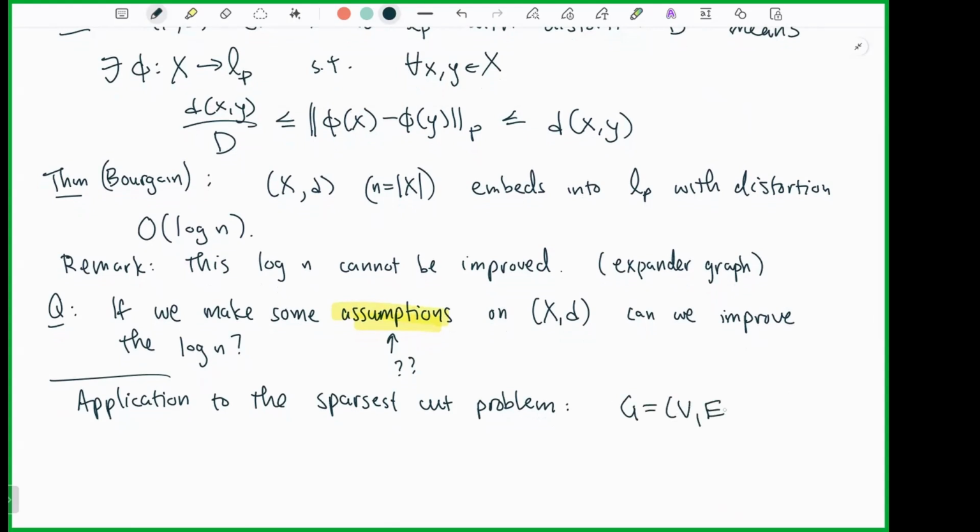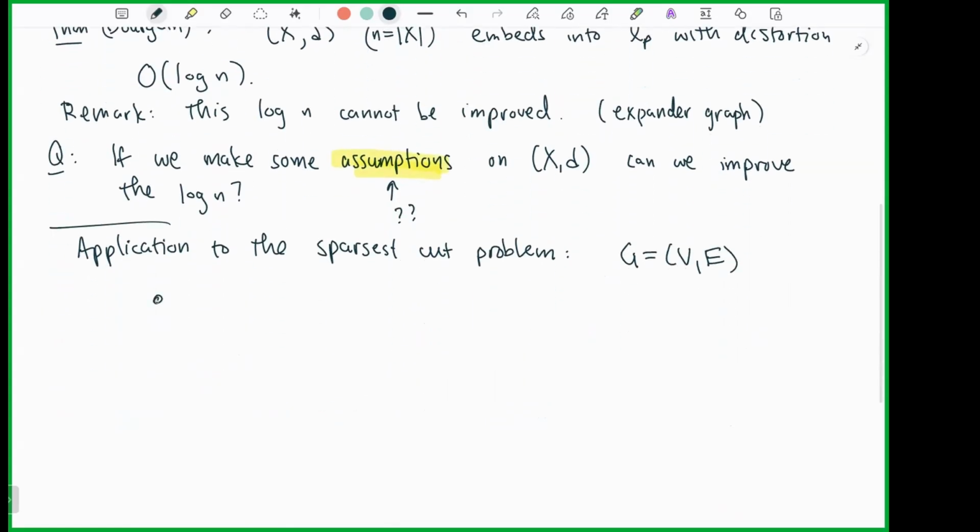You have a graph, there are the vertices and edges. Just draw a simple graph. Okay, something like this, right? And then the idea is, for any subset of the vertices, for example, if I take this one and this one as my set S, I can define the cut, the set of the edges that are cut by this subset S. So let's say E of S, S complement, for my notation.